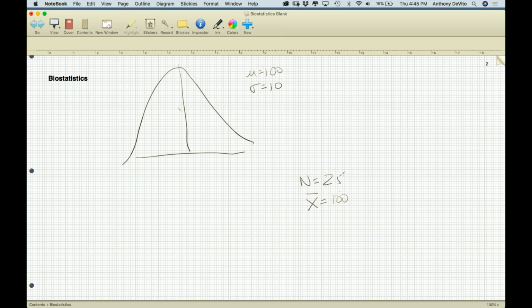So what's going to happen is sometimes we're going to get a number less than that, sometimes a number higher than that. If I keep doing it over and over again, I'm going to get different values each time I take that sample. If I take all of these x bars of sample size 25 and plot a new distribution, this is what it's going to look like.